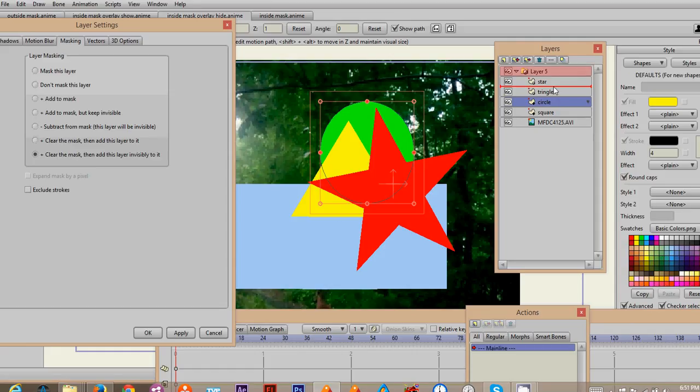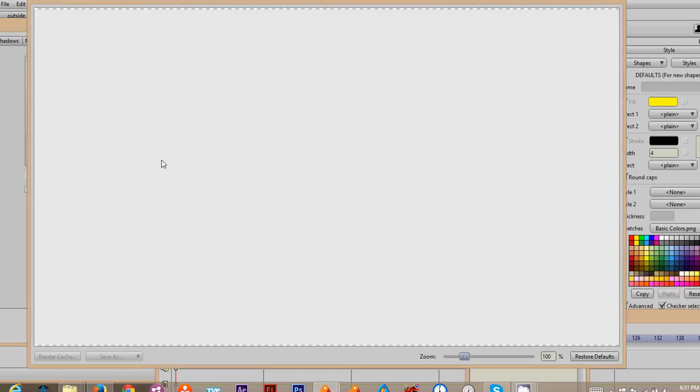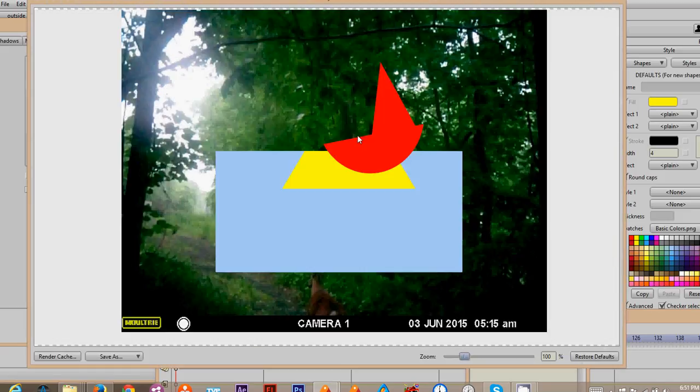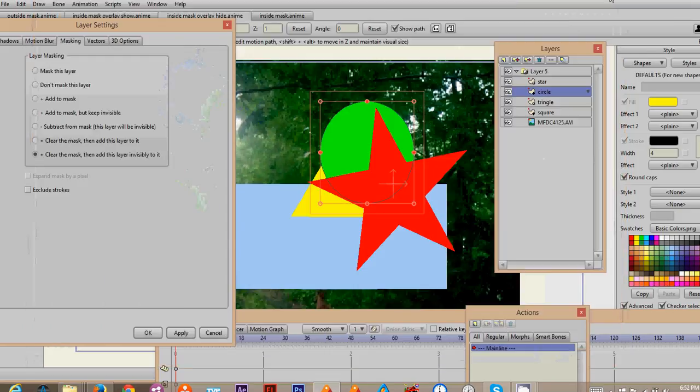So if I want just the star to be mask, that's what we'd get. You can see the star shape and the circle masking it. Well, let's change this to so I see the circle and apply.